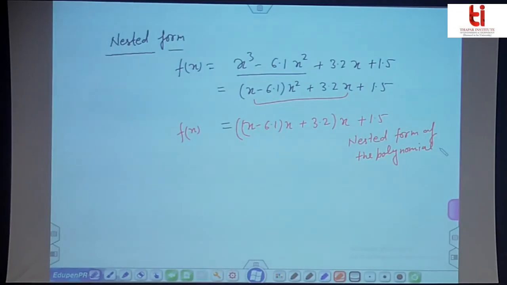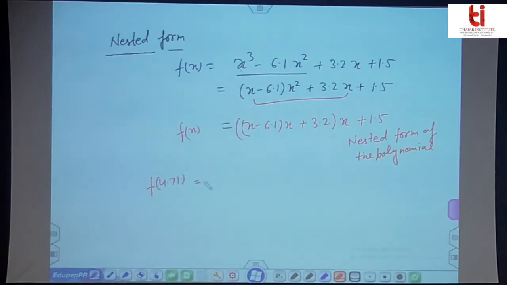We try to reduce the multiplication of x again by itself. It is x cube. If x is a small number, then x square will be a very small number, then x cube is a very small number. So if we are using finite digit arithmetic, then significant digits can be cancelled. That's why it's better to write this polynomial in such a way that the power is not shown here. Okay, so now compute the value of f of 4.71.